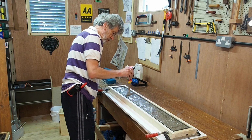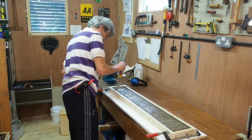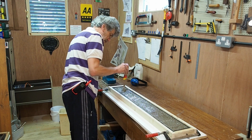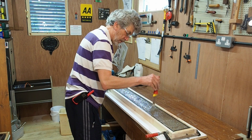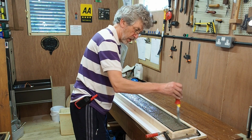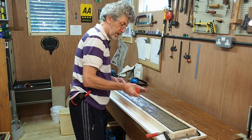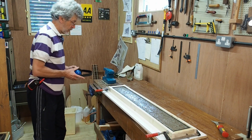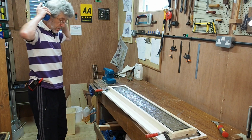Right, okay, so the mould is now basically full. You'll notice with the concrete, the water tends to rise to the top. We still want to make sure that we've got the air bubbles out of this. So if this is a professional job, there would be a big vibrating table thing we could put it on, and that would shake it, and then all the bubbles would just rise to the top. As this is not a professional job, I have a fudge. I happen to have an old sander that I don't use very much for sanding, but it does vibrate quite well.